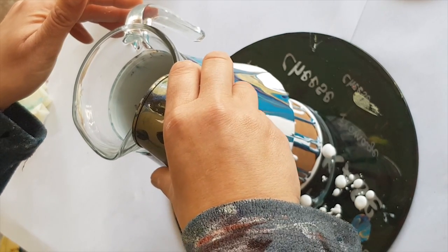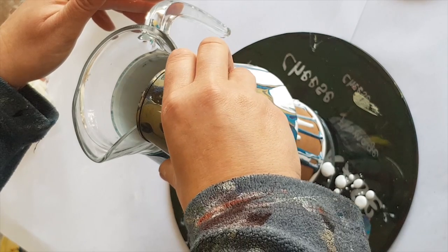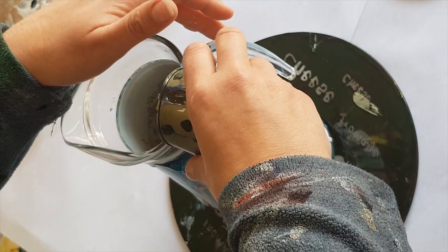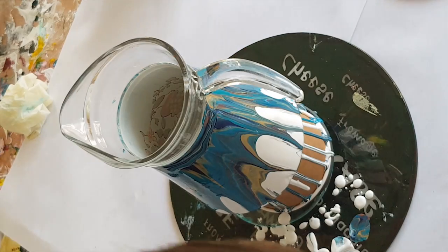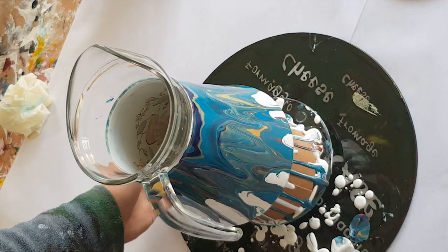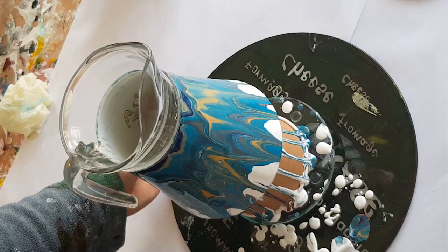Come on, paint, you can come out. You know you want to come out and play. There it goes. That's just added another layer of colour, another layer of interest as that flows down.